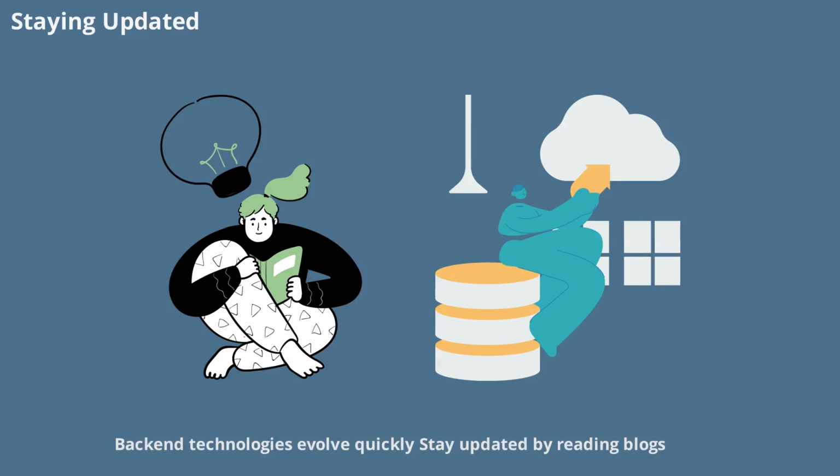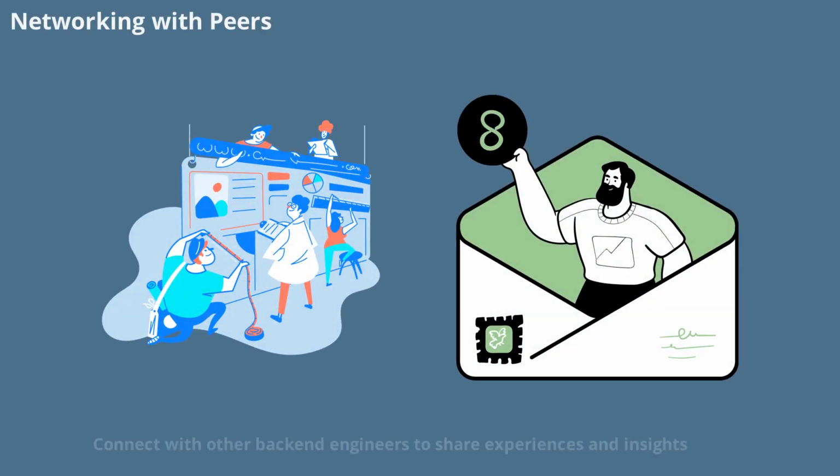Backend technologies evolve quickly. Stay updated by reading blogs, attending meetups, and participating in online communities. Continuous learning ensures you're prepared for new challenges and interview trends. Connect with other backend engineers to share experiences and insights. Peer discussions can help you see problems from different perspectives and deepen your understanding. Networking also opens doors to new opportunities and resources.